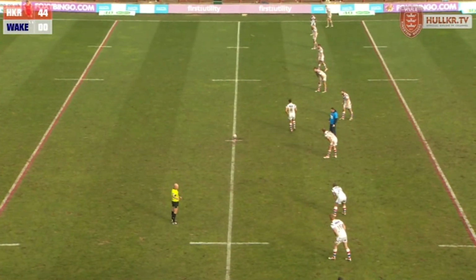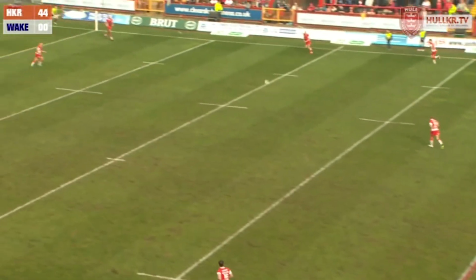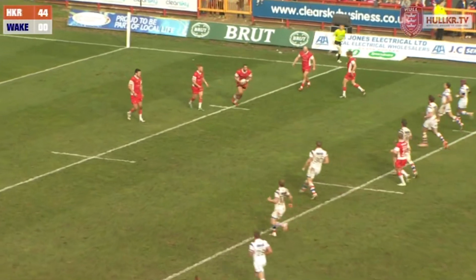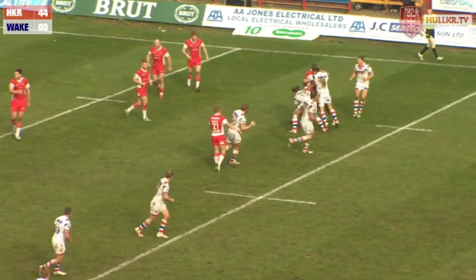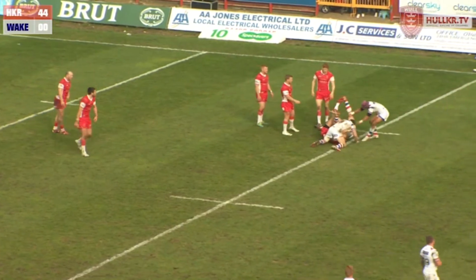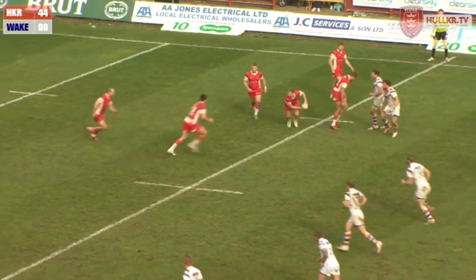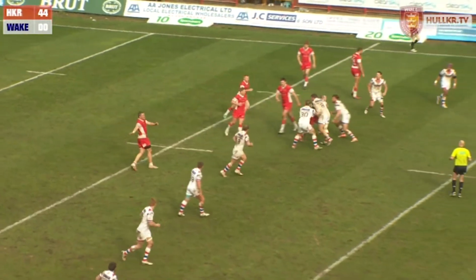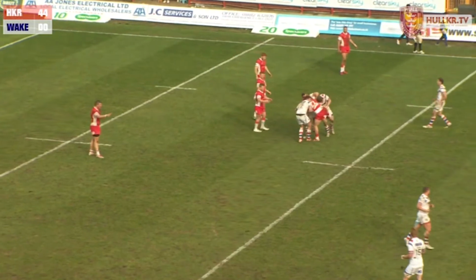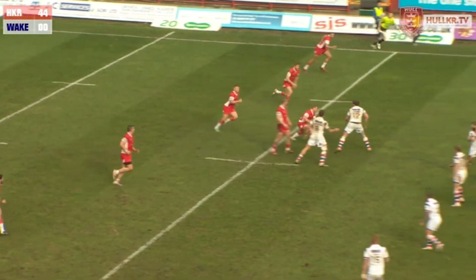So Sykes has the ball on the kicking tee. The Wakefield fans, well, they must have come to this game expecting to run Rovers close, or perhaps even take the 2 points. They've been absolutely blown away. They've had the moments in this game, but they couldn't control the ball in the first half, and Rovers just simply stole a march on them. Can Rovers set themselves 2 little targets now in the final 5.5 minutes?